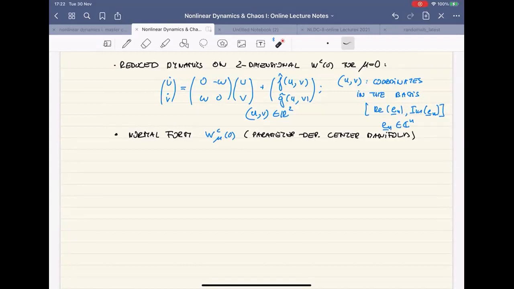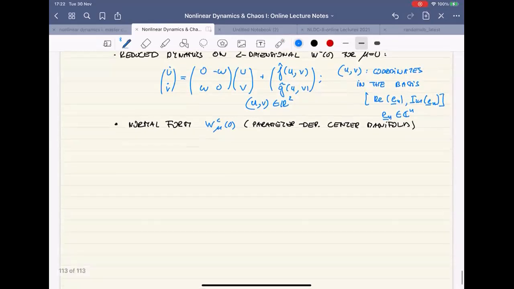And in this case, instead of writing the equations again in u and v Cartesian form, it turns out to be advantageous to introduce polar coordinates for the normal form and write it in polar coordinates, because it's easier to analyze. So in polar coordinates, that normal form looks like this: r dot equals r times some constant which depends on your mu, that one-dimensional parameter that we are introducing to unfold the bifurcation, plus some other coefficient, which again depends on that mu, and that multiplies r squared. And there will be higher order terms. And you can go on and on in this normal form.